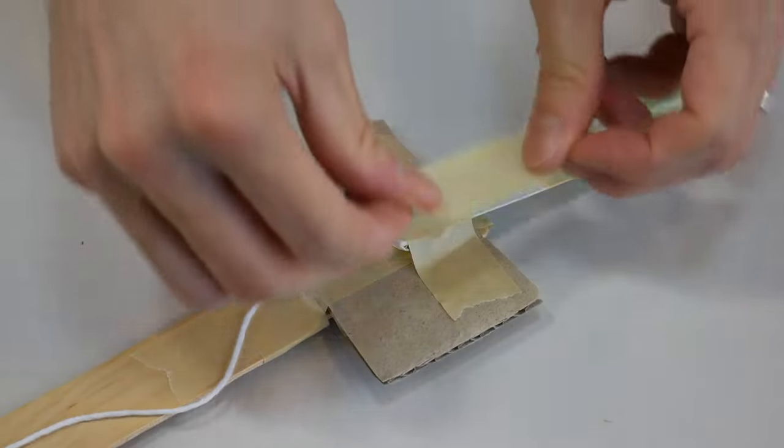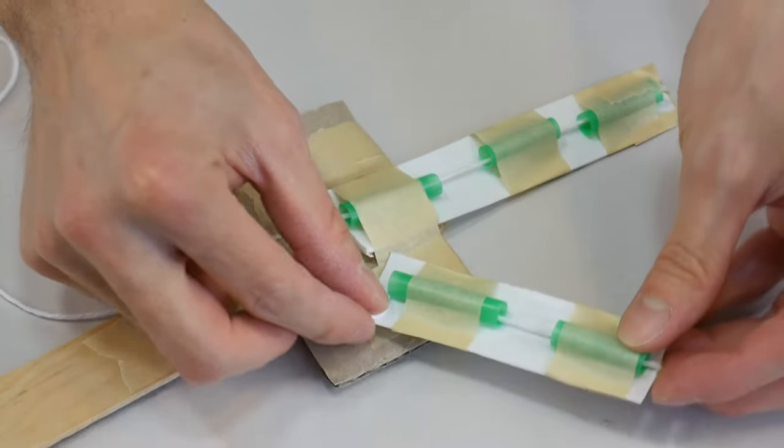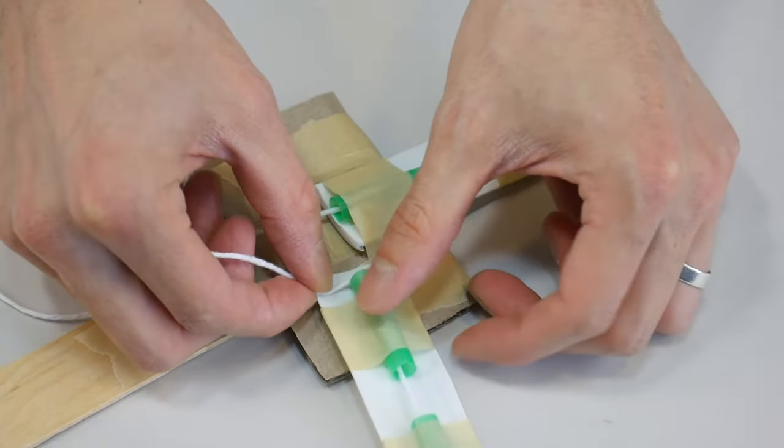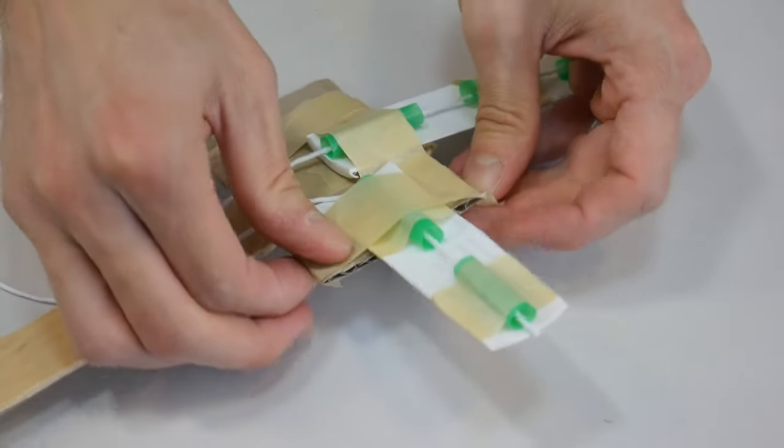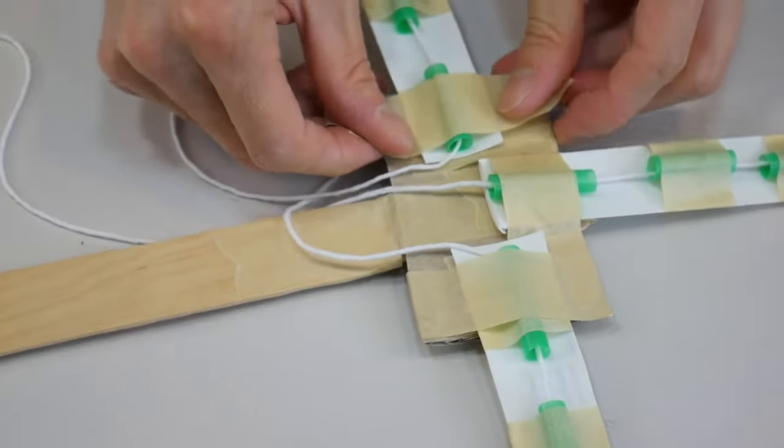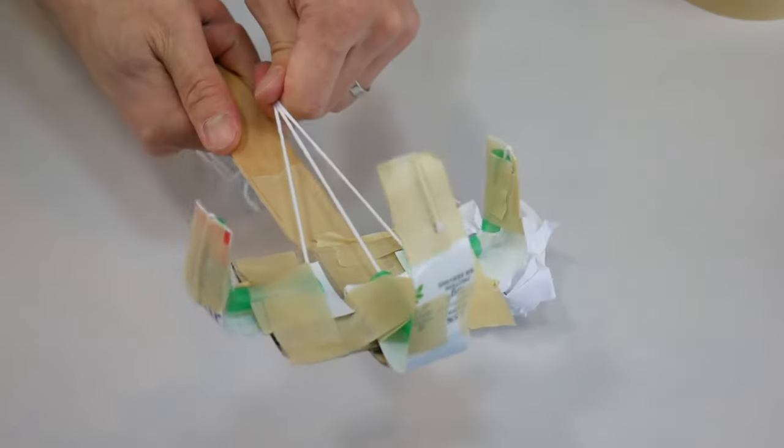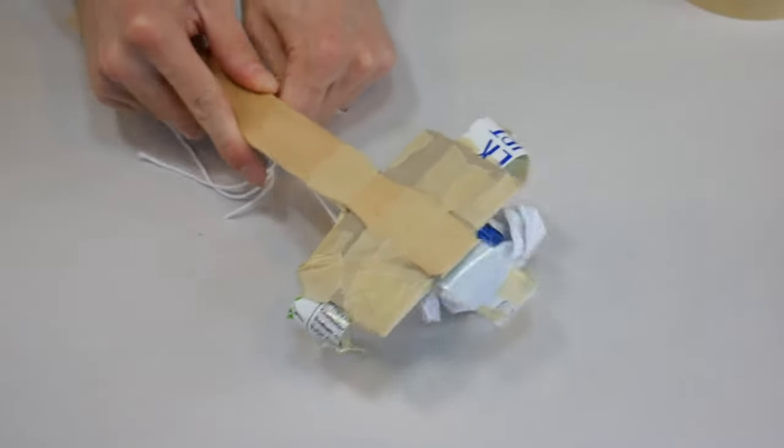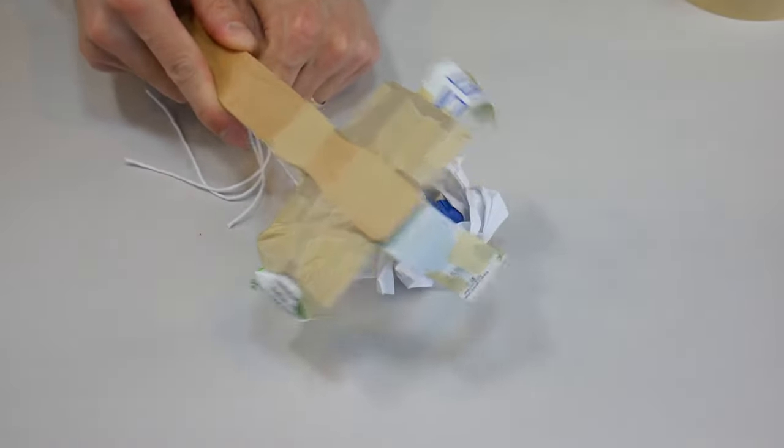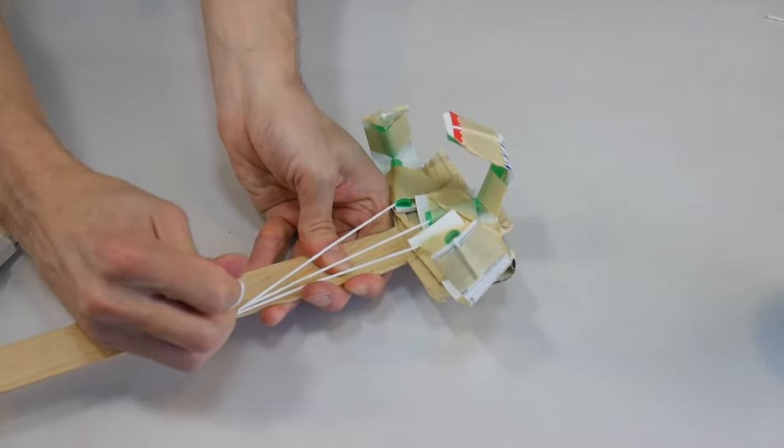Now it's your turn to be visionary by thinking beyond what a normal hand looks like and imagining creative ways to make and attach these fingers. For example, I made a bionic hand that has two short fingers and one long one, but this didn't work very well. And if your first idea doesn't work well either, that's okay. There's lots of ways to redesign. For example, you can make and attach new fingers that are longer or shorter.